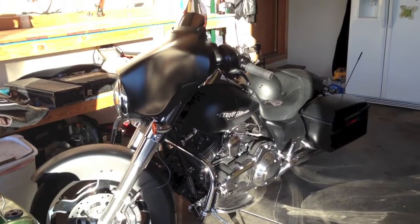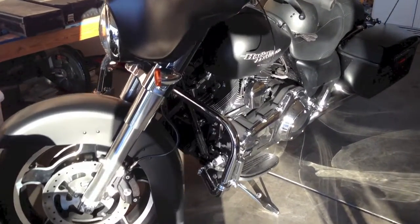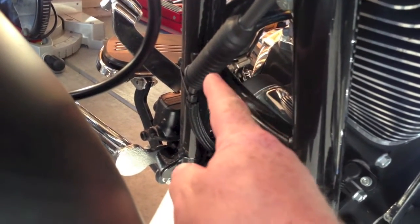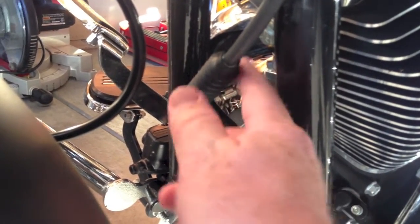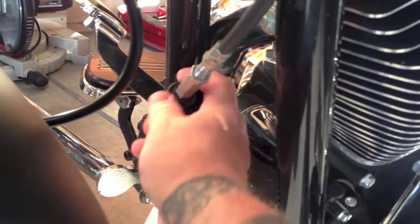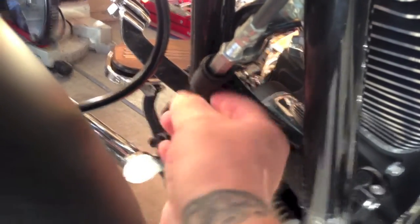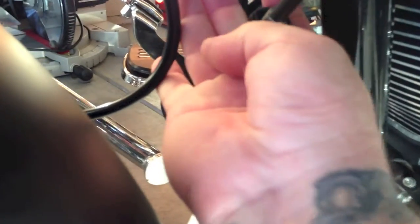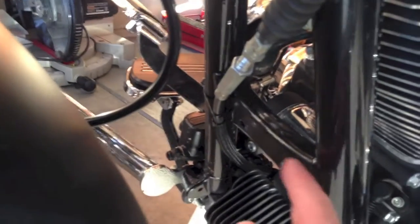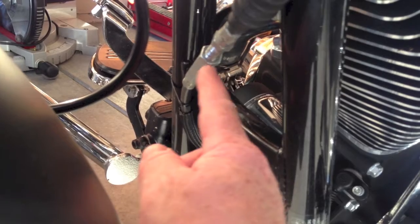Alright, I've moved my handlebars all the way to the right so I can access this better, but we're just going to go right under the bike here. And if you look right here, this is your clutch cable. You'll see this little rubber boot. That is where your nuts are inside this rubber boot, so that you can adjust this. So I'm just going to pull this rubber boot down and expose those adjusters. And actually, I've got more space here to pull it up than pull it down. So I'm going to pull it up and out of the way. So the boot, I pulled it up, and now you can see I've exposed everything that I need to adjust this.